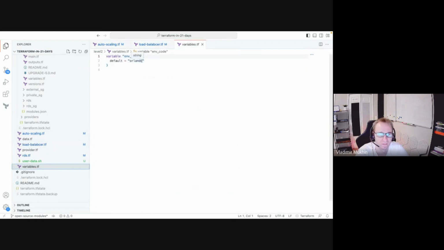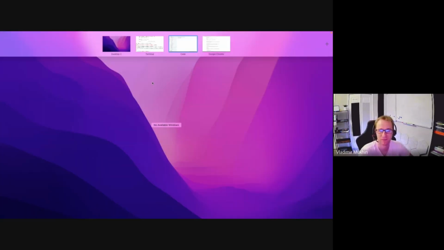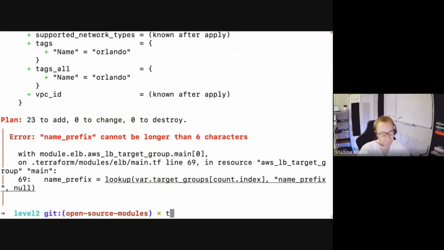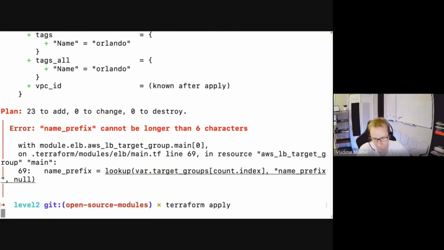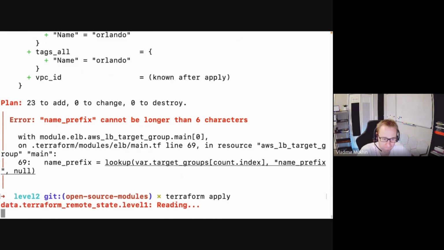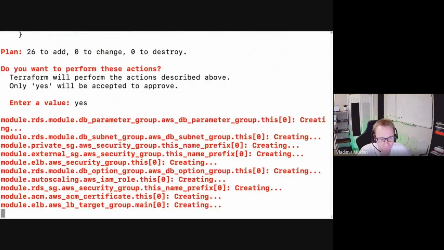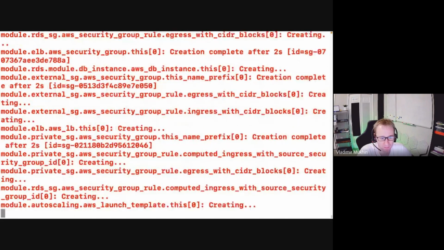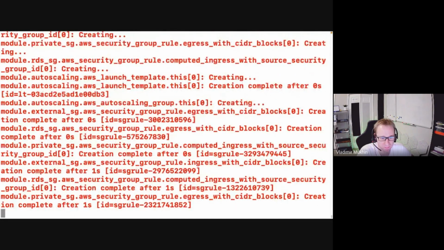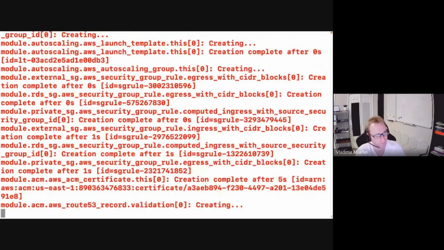Orlando. So let's count: 1, 2, 3, 4, 5... 7 letters. Let's try once again. And this seems to be working. Yay.